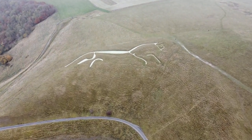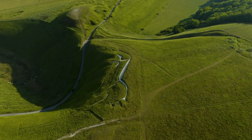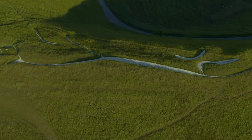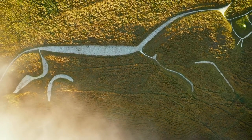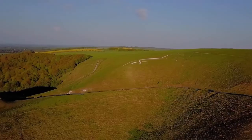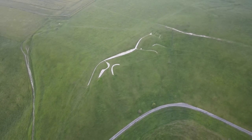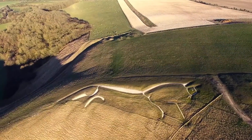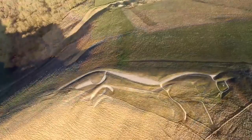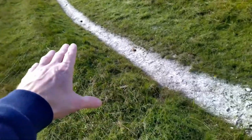Others speculated it was connected to Hengist, the first of the Saxon kings, whose personal emblem is known to have been a white horse. Silt testing was carried out in 1990, and the results proved that neither of those stories could be true. The Uffington White Horse was actually created during the Bronze Age, some 3,000 years ago. It still looks clean and sharp today because it's regularly maintained by the National Trust. Creating the horse would have been a monumental task for people living that long ago, and we'll never know what it meant to them or why they did it.